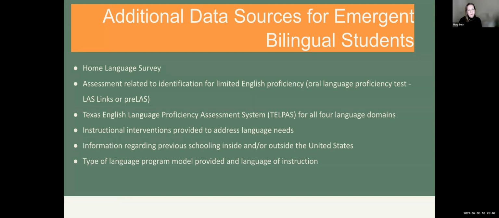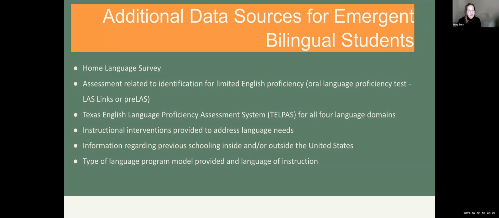Also, look at that student's oral language proficiency test. If they did put something besides English, then they should have been tested with an oral language proficiency test. By the way, that cannot be used in your formal evaluation if you're doing that. This is just for identification of English proficiency. Also, you want to look if they have been in the United States long enough. If they've been in Texas long enough, they'll have taken TELPAS. And so you might want to look at their TELPAS scores. We give it every year to determine whether a student has made progress in the English language. And we give it in all 4 language domains. So listening, speaking, reading, and writing. So you'll want to take a look at that if they have it.